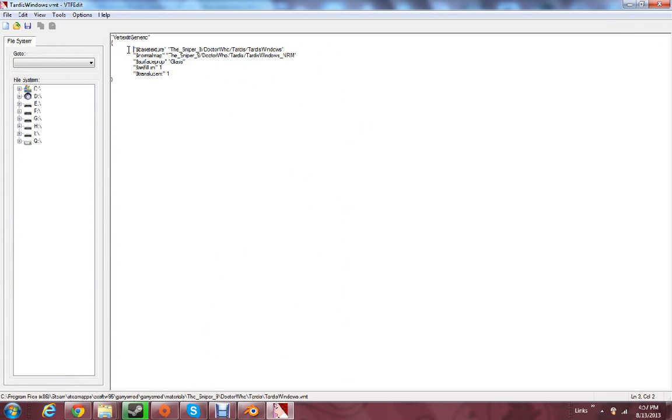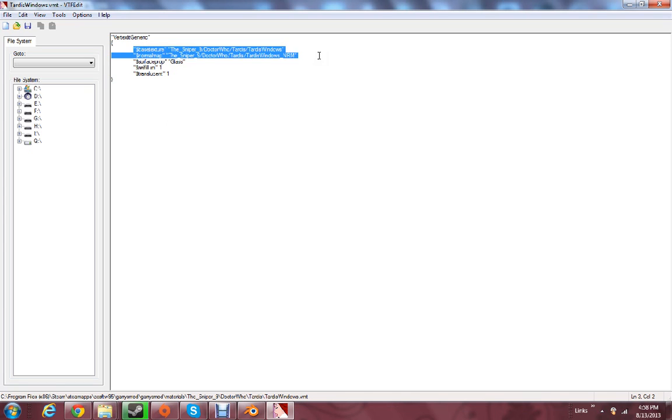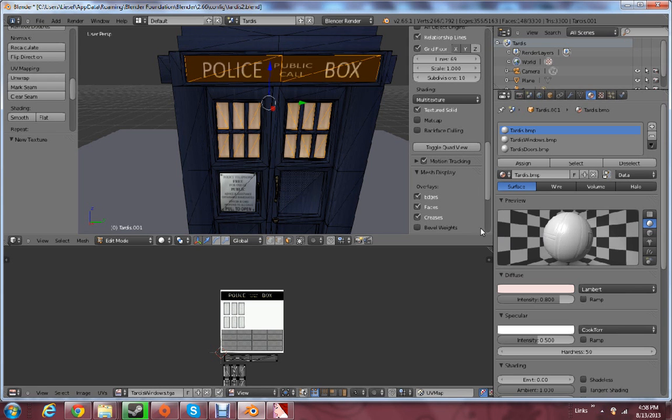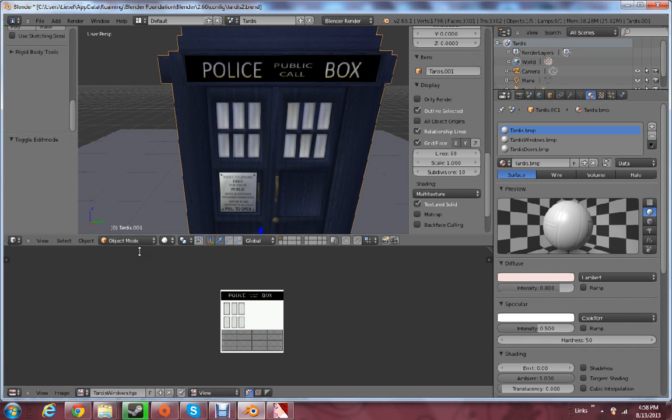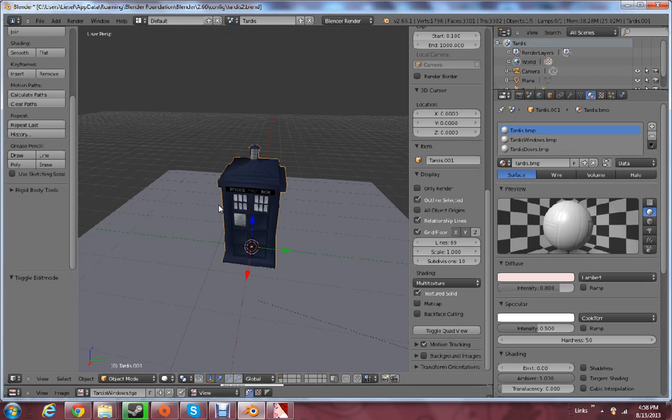And again, what you want to do is go to the main page and look up what each of these things mean for the VMT files, and then based upon that you give the correct shader values. But we're not going to do that now for the sake of time. I'm going to just render it from here, see what that looks like.